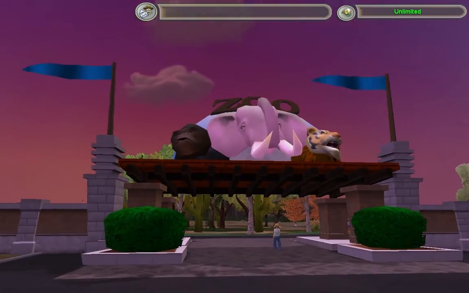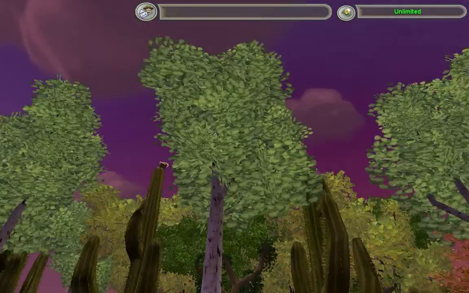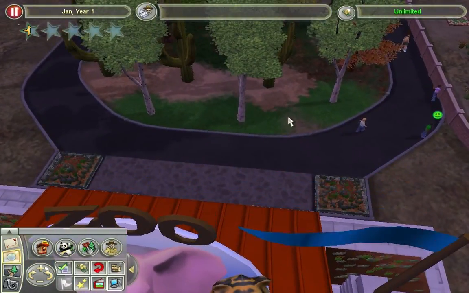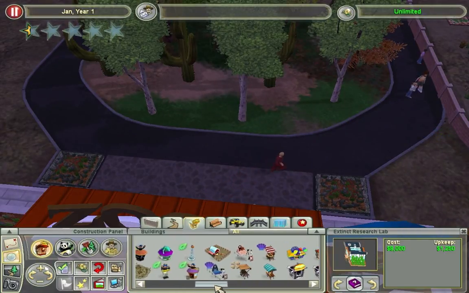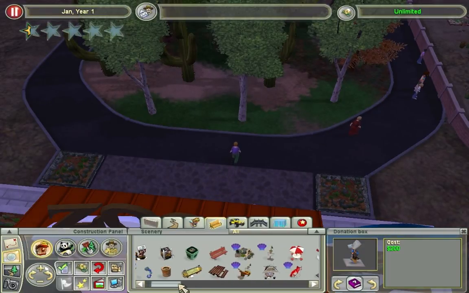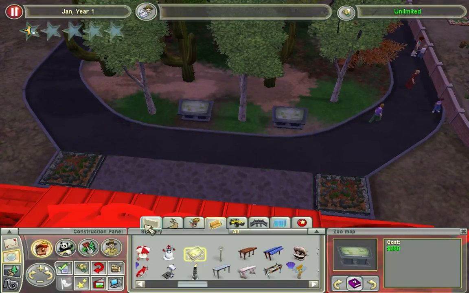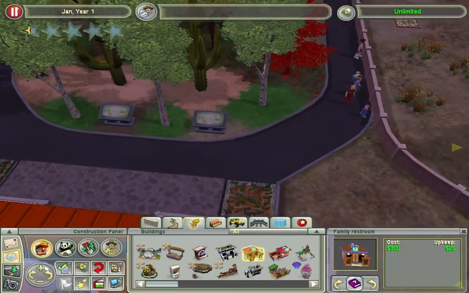All right, so one would walk in after paying the hefty fee, of course. And they would have this nice tree-lined area. They could come over here and see our rhinos. I actually need to add a little zoo map in here. Actually, it might be in this one. Donation box. Yeah, right here. Alright. So we have two maps. And let's do a restroom right here.